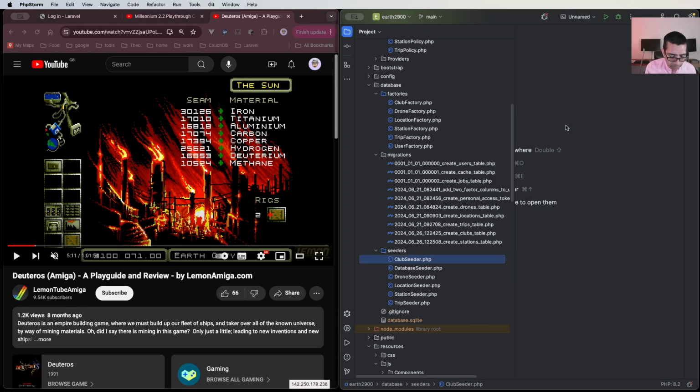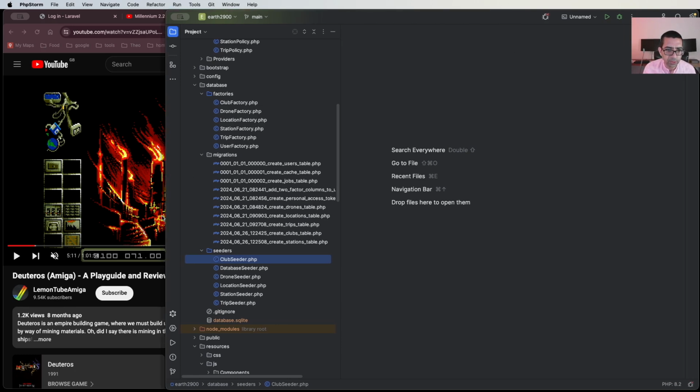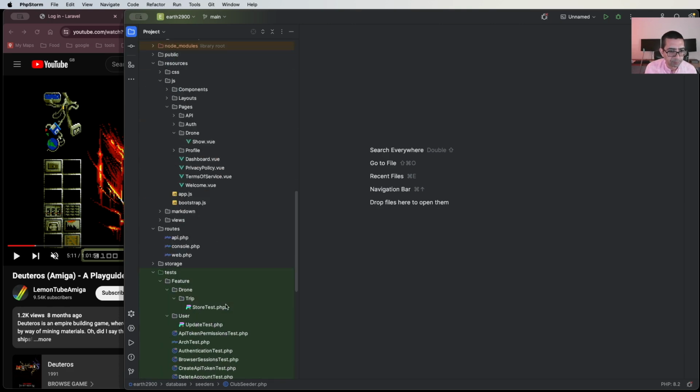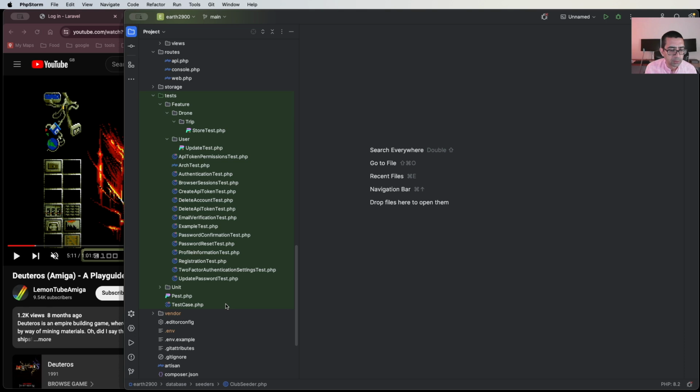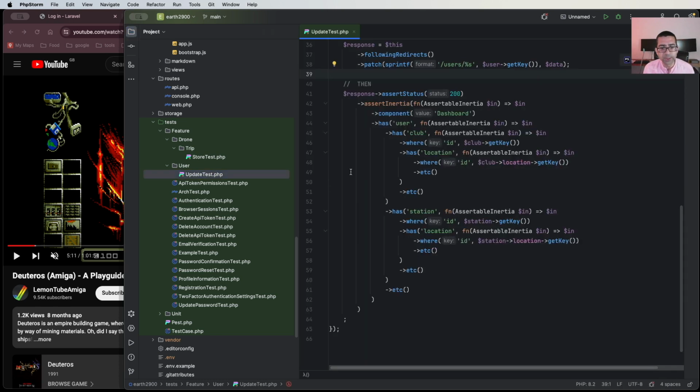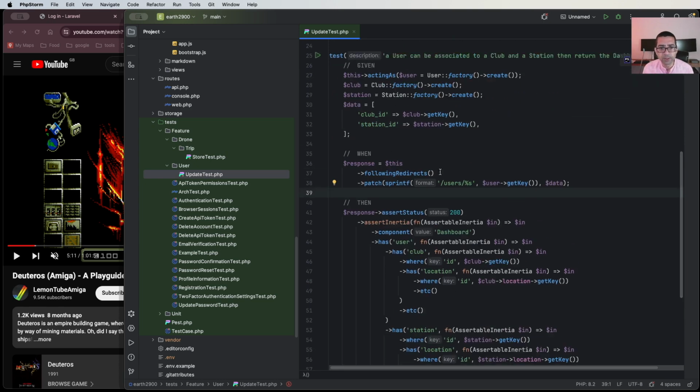So what we can do, let's just make ourselves a bit bigger here. If we go back to the test, we know that at the point that the user is updated with the club and the station, when it's returned back to the dashboard, it has to have a number of rigs.